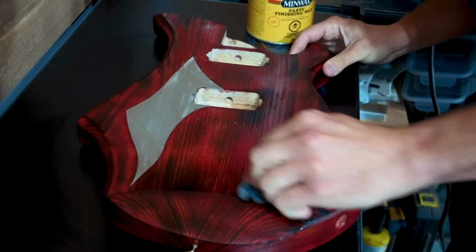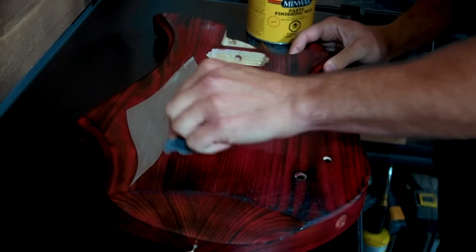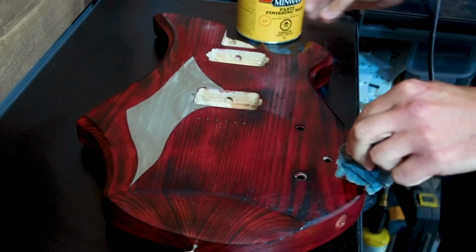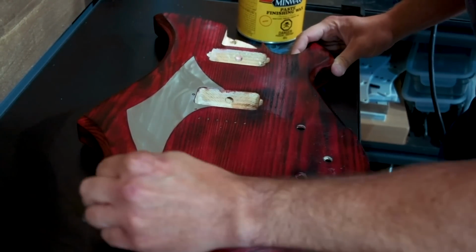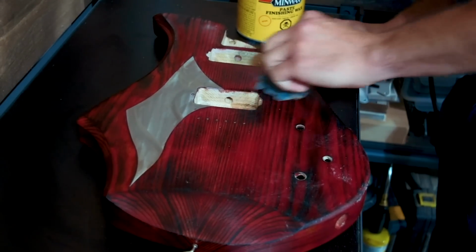There are a few different ones available. I like the Blue Label stuff from Mohawk or Behlen, but I really like this Minwax one. There aren't a ton of Minwax products that I'm a big fan of, but this one I am. This is their paste finishing wax, and I apply a reasonable coat here. I'm not too worried about how much goes on at this point. It can be a little bit of excess, and that's not a problem.